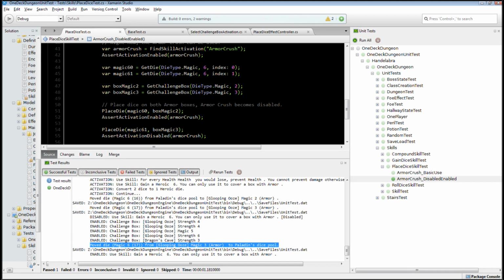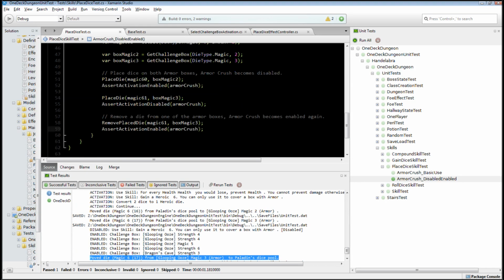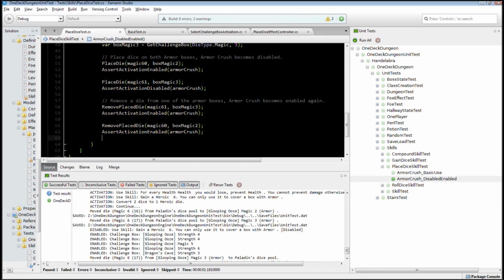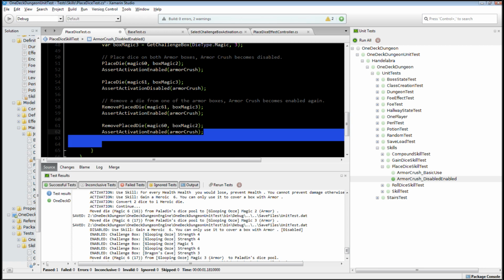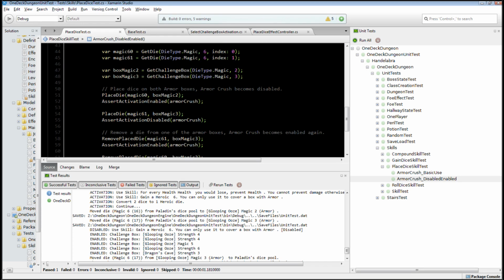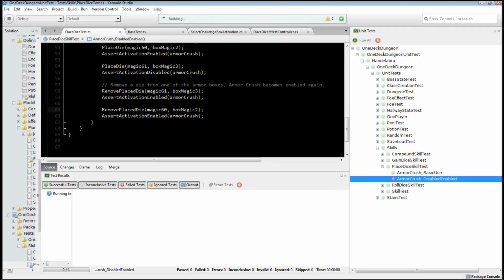Yep. So it moved the die away from the magic tube back to the dice pool, and as soon as you do that, that skill becomes enabled again. And then let's remove the other one. And obviously there should be no change there. Should still be enabled. I mean, I could just put them back on and make sure it's disabled again, but that's basically what we tested up here, so that would just be redundant.